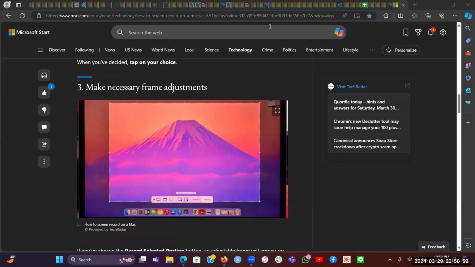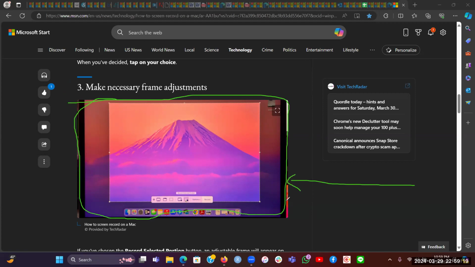Third step is to make necessary frame adjustments. Here's what I mean by necessary frame adjustments, as I'm circling right here in green, for viewers that are visual learners that would like to see what the frame adjustment screen would look like. This is what it looks like, what I have boxed around in green here.